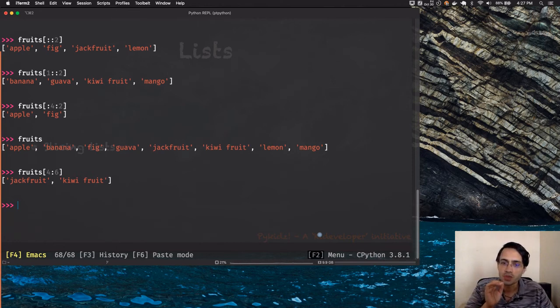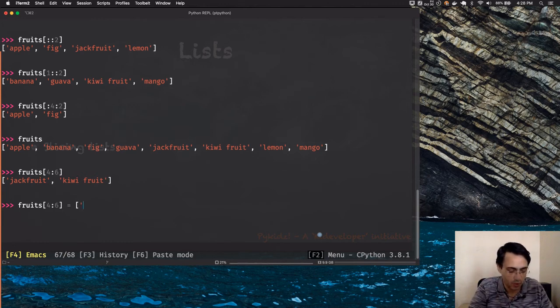Now we have got the access done. We have to change the values. Now we are replacing multiple values, right? So for replacing multiple values, you have to give it a list itself. So I am going to do that now. I'm going to say in the 4 to 6 position of this list, in this slice, take that out and put this new list there, right? So a new smaller list, which I'm talking about.